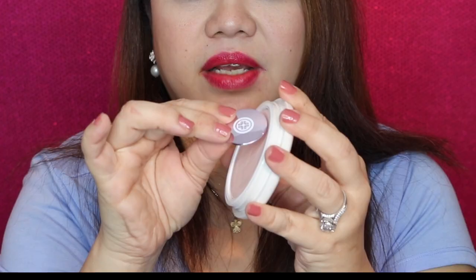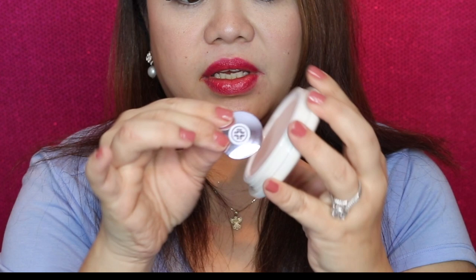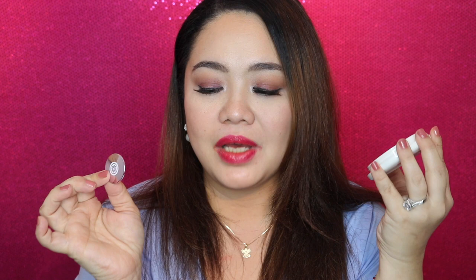It seems like it's a very heavy cream, and they actually included this coin-looking thing. There's a line on the back so that you can scrape the product out from the container — they're trying to avoid bacteria from your hands. It's kind of neat, but I'm not exactly sure I'll be able to keep track of this little coin since there's no attachment on the packaging. So there's a good chance you'll probably end up losing it. But hey, while you have it, use it — it's kind of helpful.